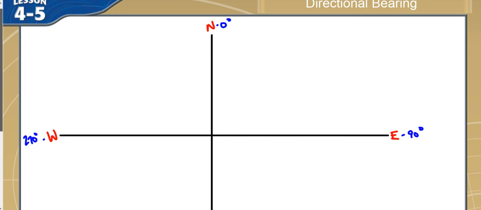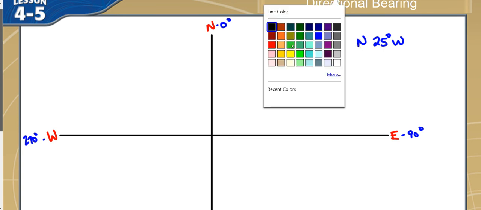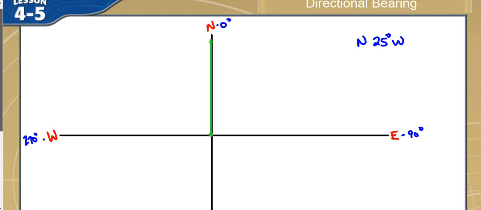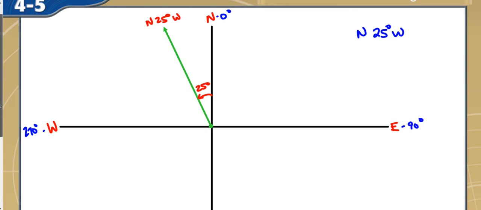But then there's another way they could write these relationships. They could also say north 25 degrees west. And what that means is you start north, and so I'll pull up one of these little arrows. You would start north, but then instead of moving clockwise 25 degrees, you would go towards the west 25 degrees. And so we'd get a value somewhere over here where we've moved from the north pole 25 degrees towards the west pole. This would be the same thing as north 25 degrees west. Just the same, you might see it.